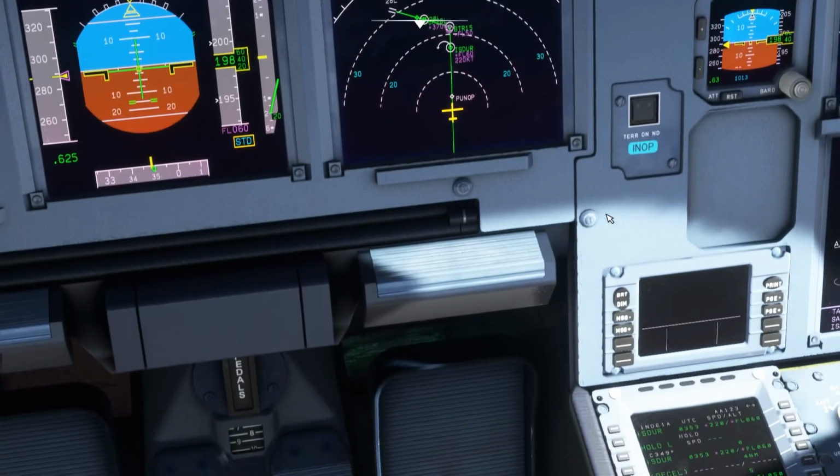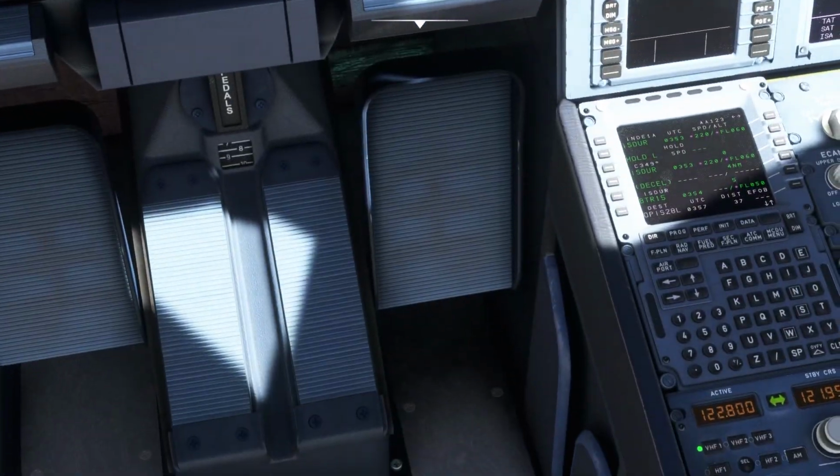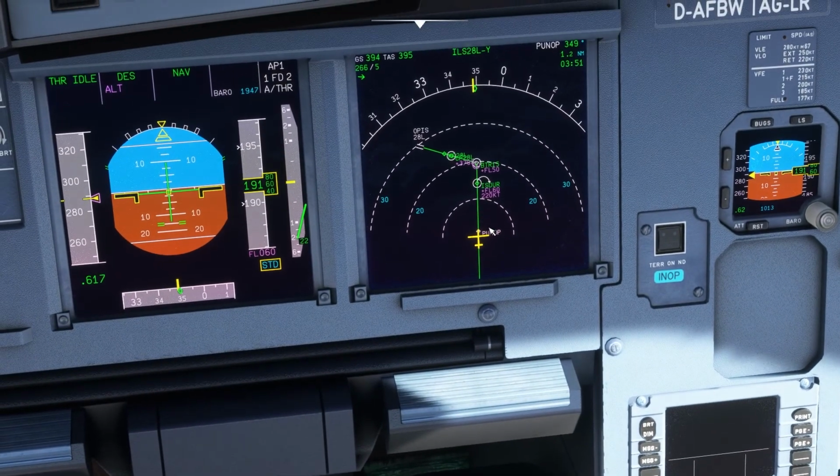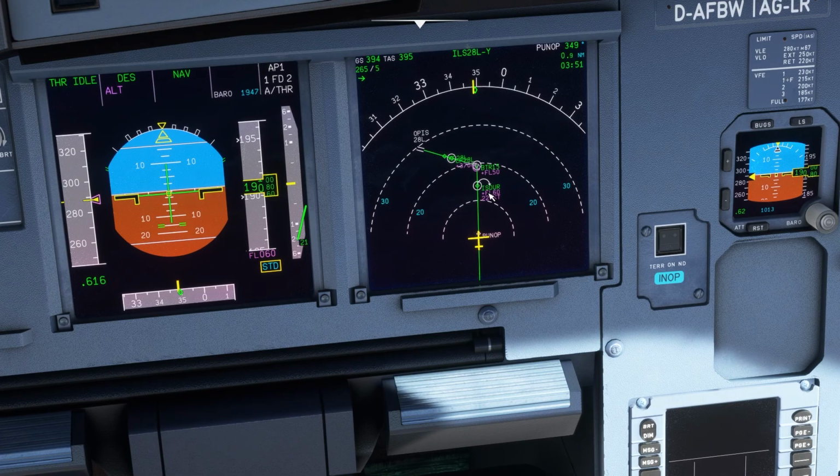Just to show you guys, if I select a right pattern and the way it was calculated, let's say if I go to ISDO and hold and revert to computed, if I select this and insert, now you will see this holding pattern has changed, so it's towards the right side. So it's totally up to you whether you want to select the left or the right, but right now I've just switched to the calculated one just to ensure that there is no issue during this flight.